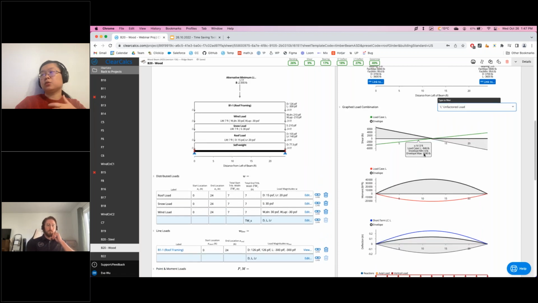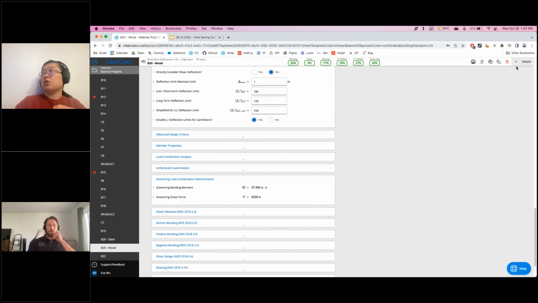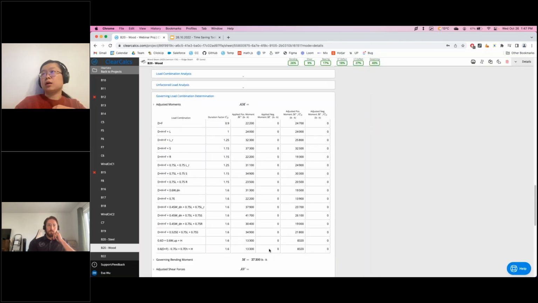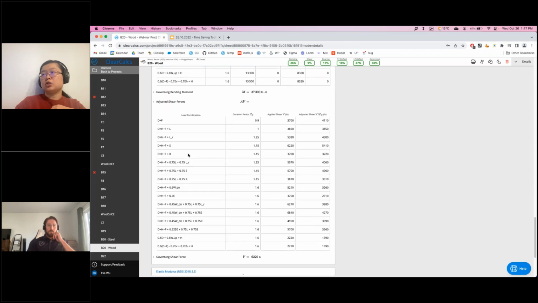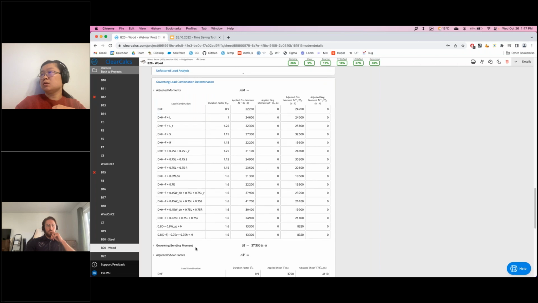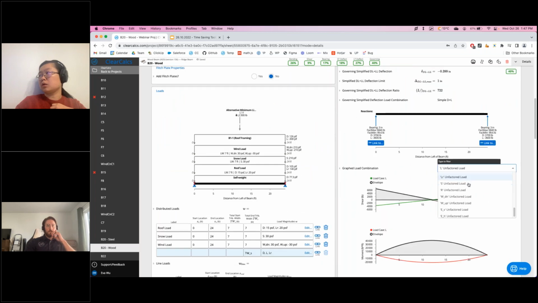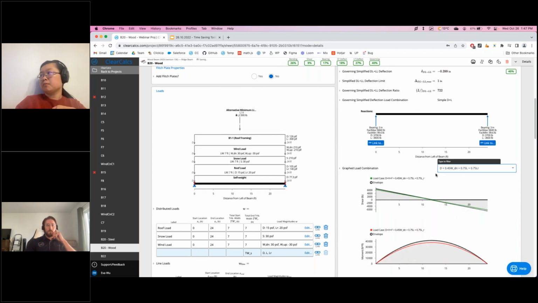But if you want to look at the governing combination, to find out what the governing load combination is, you can open this and go into detailed mode. And so then we have the whole list. We can see that the shear forces and the moments are listed here. And the adjusted positive moment, the maximum, is 37,000 pound-foot. So we find 37,000 somewhere here. It's the D plus H plus F plus 0.45 wind plus 0.75 live. We can go up here and look right here. So the D plus H plus F all includes that already. So we can pop that open, and this is more or less the envelope case.